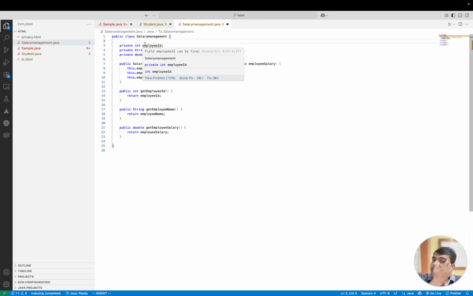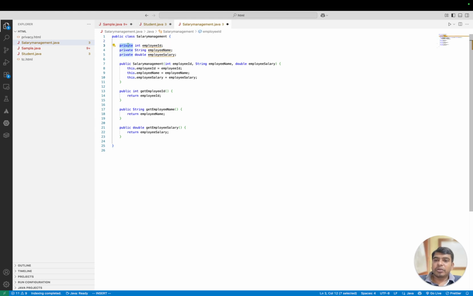Why do I make it private? Because this variable should not be accessed directly by the class operator, right? I'm making these variables visible only in this class, so I make it private. If somebody wants to access them, they can call a getter method to get that particular attribute from this class. Now let's say this is one plain pure Pojo class.